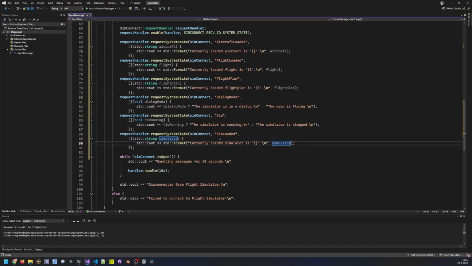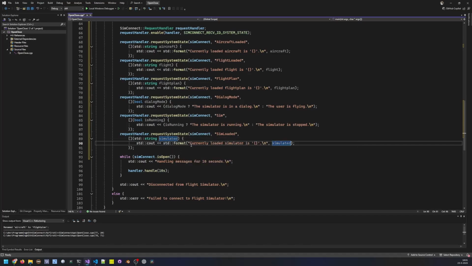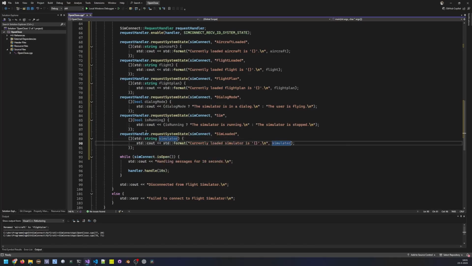We don't need to add anything to the handling because we've already told the request handler to do that for us. The request handler will generate a request ID and then put this lambda as the handler for that particular request.